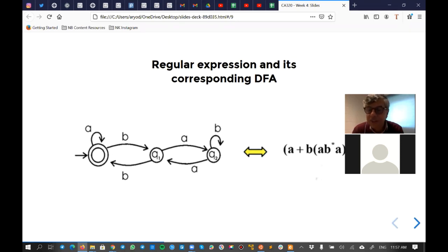How can you generate only A using this expression? If that star is 1, that means I can take only one time everything inside this parenthesis, and since that's plus, I can take this one or this one. I will take A. How do you generate A from this machine? This state is the initial state and a final state. Yes, it is possible. I start from here, take A, and I would be in the final state. So it is possible to generate A from this machine.